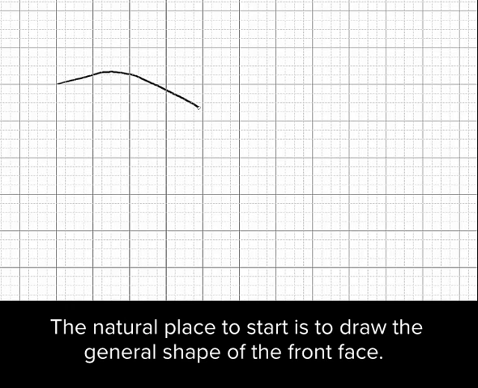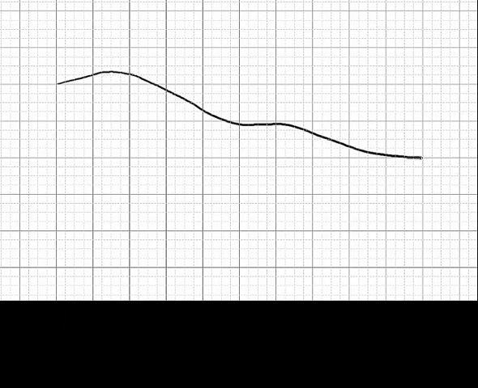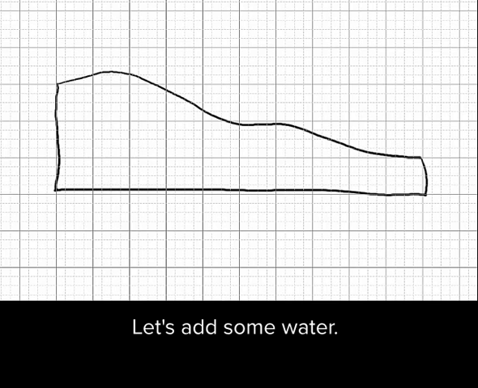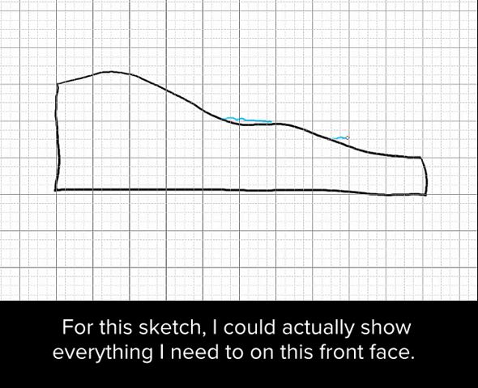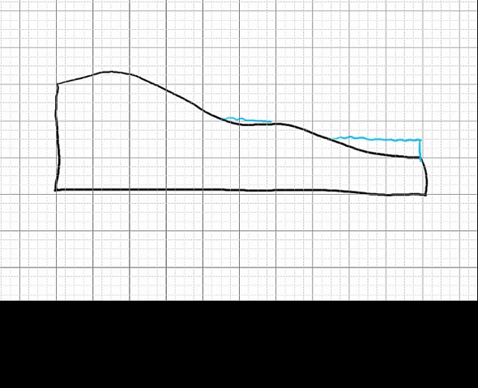The natural place to start is to draw the general shape of the front face. Let's add some water. For this sketch, I could actually show everything I need to on this front face.